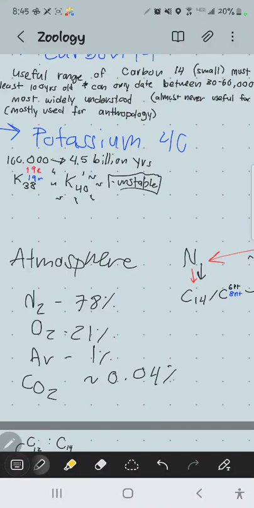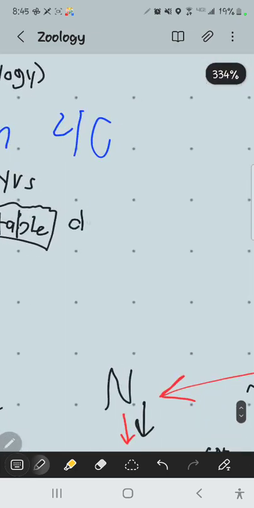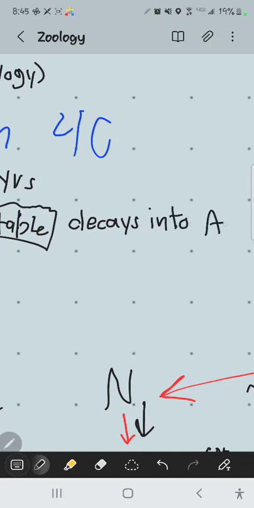And if you look at argon's atomic number, it is 18. Argon is a stable noble gas, right? Argon is one of the noble gases, meaning that once argon is established, it really doesn't react with many things. From chemistry, you know that all those things in the right-hand column are non-reactive, solo elemental molecules, basically an element by itself.